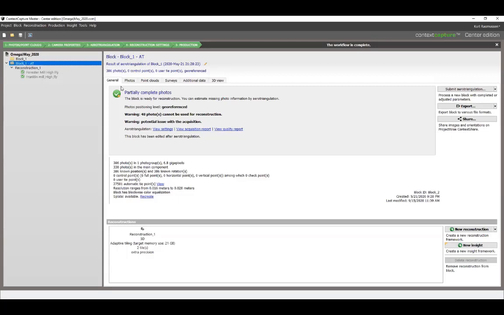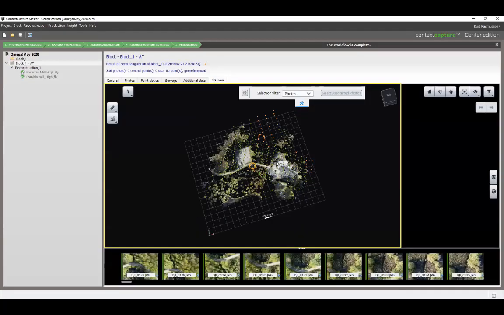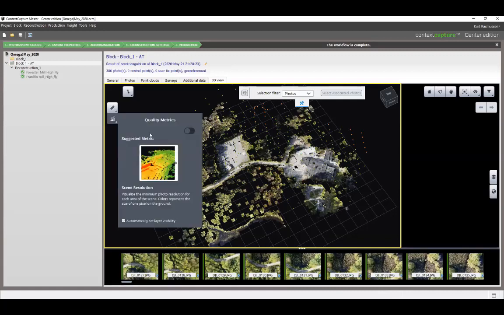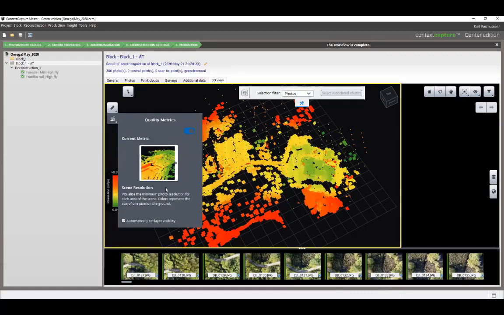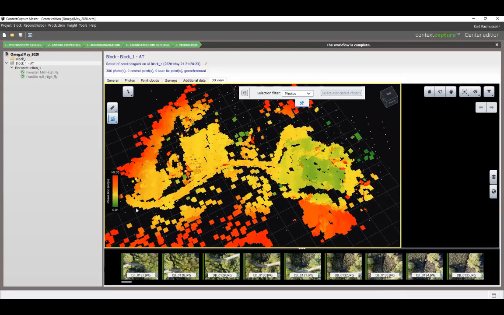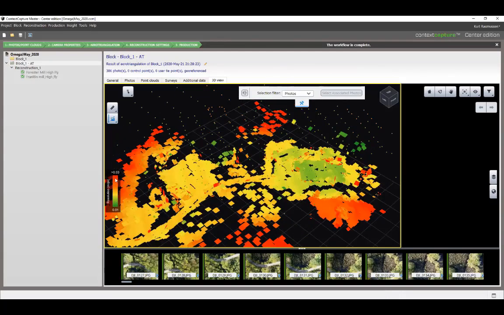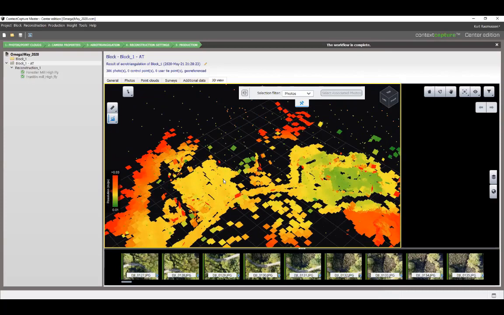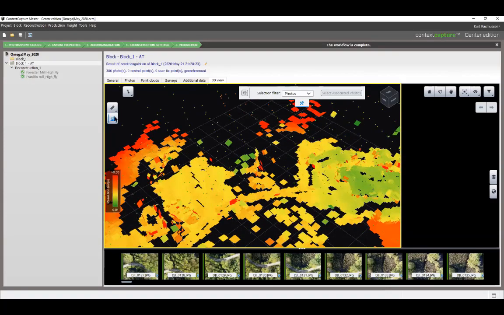And this is an important stage when you're running your AT. You want to look at things and see what accuracies you have. So over here, we have a metric right here. This right here is using scene resolution. So we see here, I have the best resolution on that building. And it shows it in order of, I think it's meters per pixel or millimeters per pixel. So that'll show that resolution there.